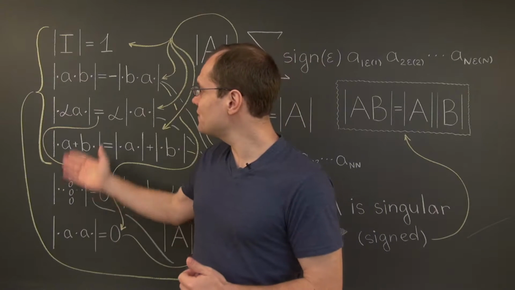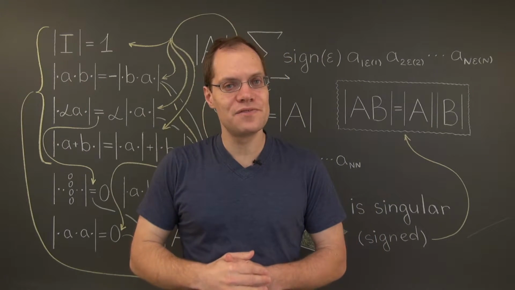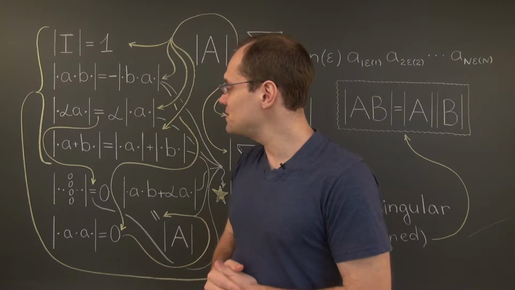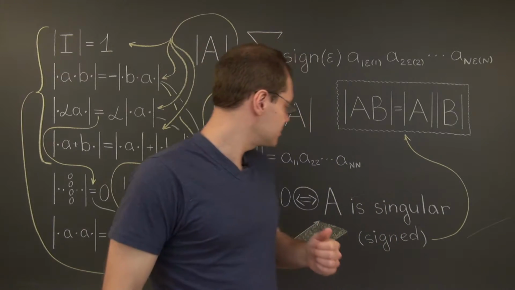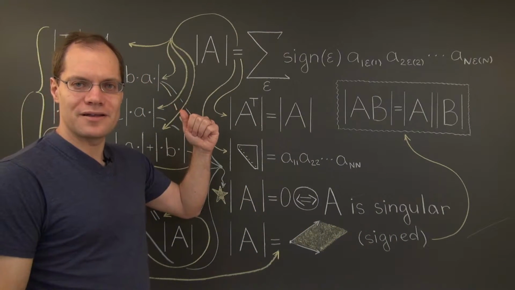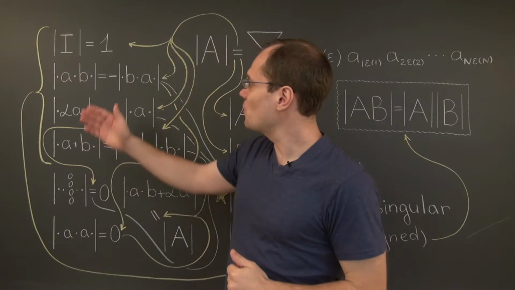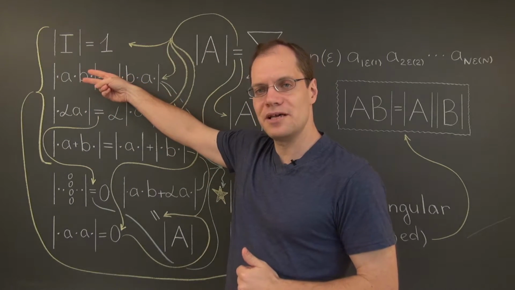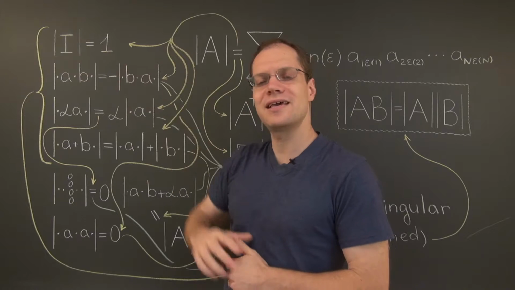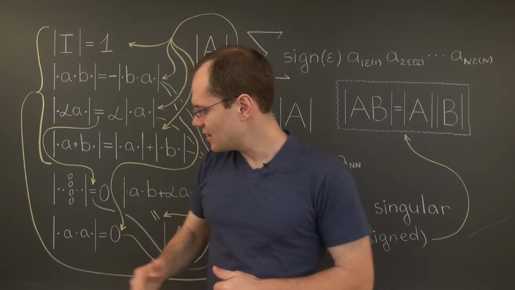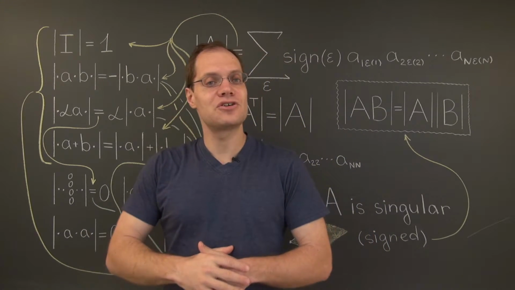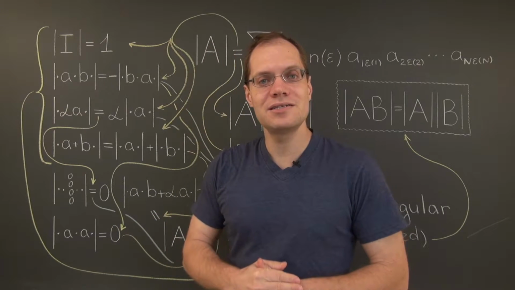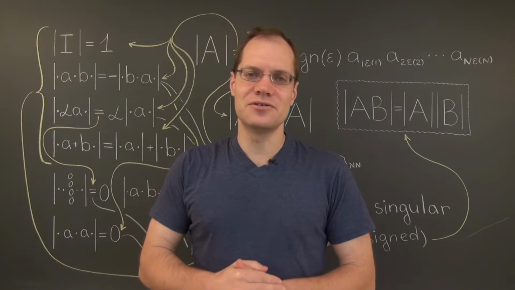And of course, everything that we just said about the columns of the matrix can also be said of the rows of the matrix thanks to this property. So, when one switches two rows in a matrix, the determinant once again changes sign. And if two rows of a matrix are equal, then the determinant is necessarily 0.